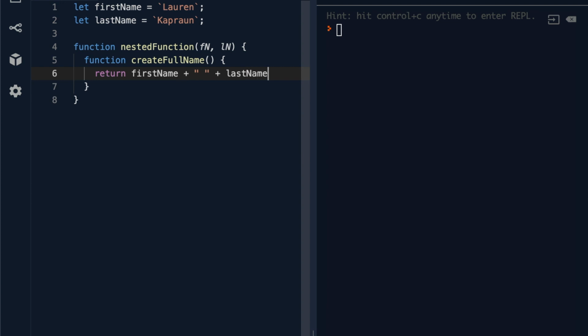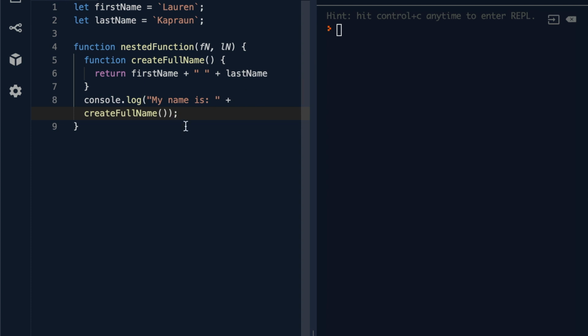And this way, you can go then outside of that second function and call a console.log and say my name is, with a space in there, plus create full name. So then you're calling that second function.